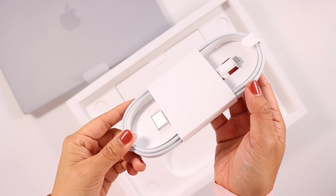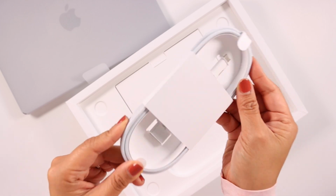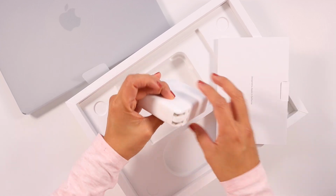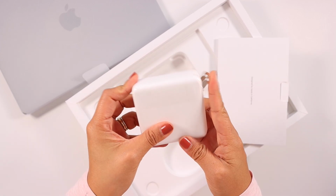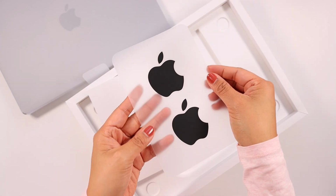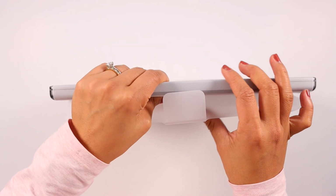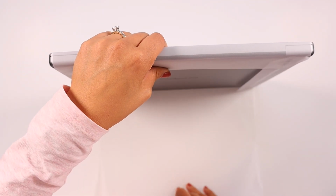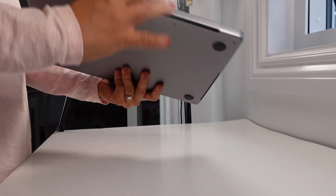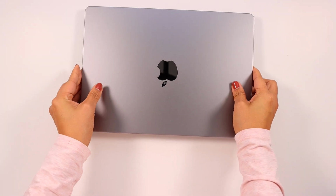So we have the braided MagSafe cable, which is super exciting and it feels really nice. Charging brick. Black Apple stickers. That feels nice.